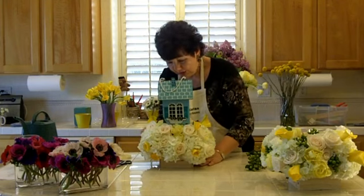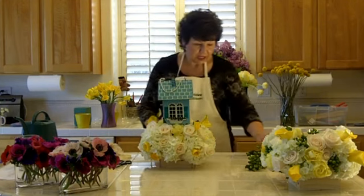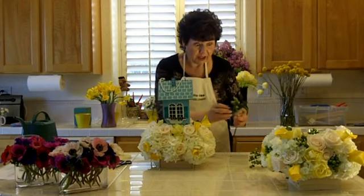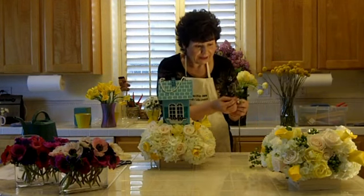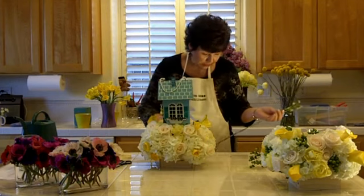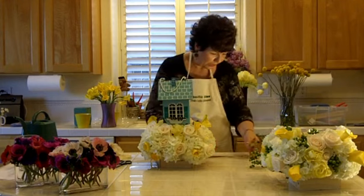The other thing you never can be sure of is what kind of condition the flowers are going to come in. If they're shipped to you, they go through a lot of stress. So you want to make sure that you have extra ones in case some of them don't make it through the delivery as well as you'd like them to.